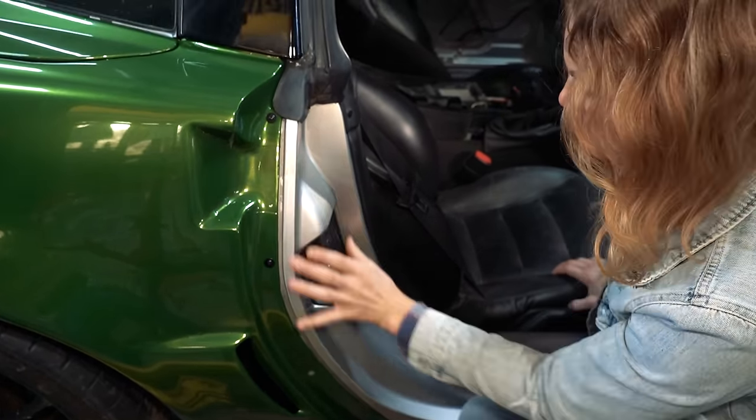All right, less words, more work. That one's tight. That one too. She's tight. This one, looking good, y'all.